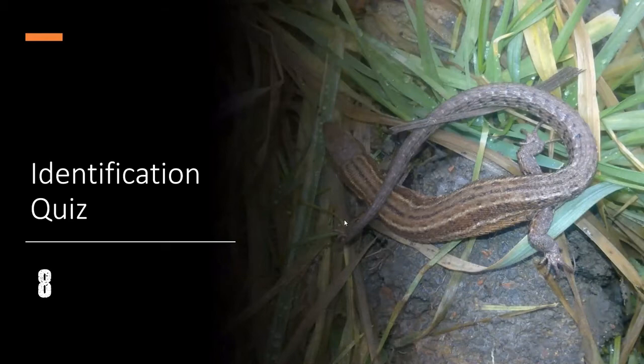Common lizard again. So another common lizard. And you can tell it's a common lizard. It doesn't have the creamy eye spots of the sand lizard. You may be confused with a wall lizard, but that tail is definitely not 2/3 the length of the body. It's probably only about half the length. And it's got a general common lizard appearance. It's got that dorsolateral stripe. It's a bit spotty, a bit brown, a bit yellow, a bit drab looking, in my opinion.